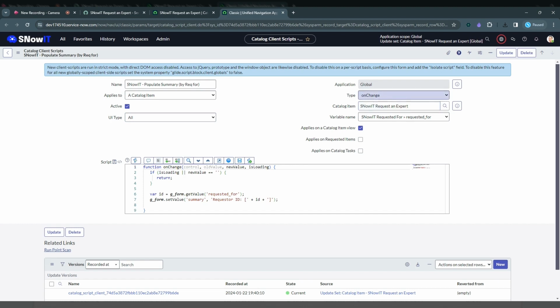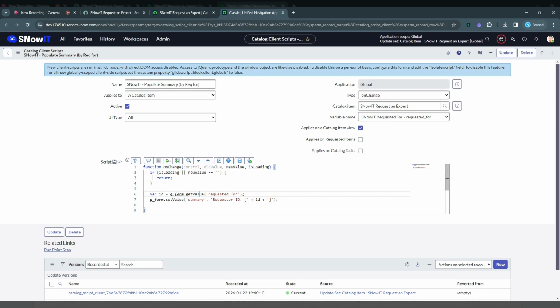So it means that if something changed, if the field changes, we are running this script, right? So we have also possibility to make it on load. So it means that when we load the form, then this script may be triggered, or when we are submitting the form. So for example, we can make some validation. So on the change, we are specifying the variable name. So if we open it, as in here, you can see the single variables that are assigned particularly to the item. And in here, you got the variable set and then the variable. So it means that we will be triggering this script when our variable in the variable set is changed, right?